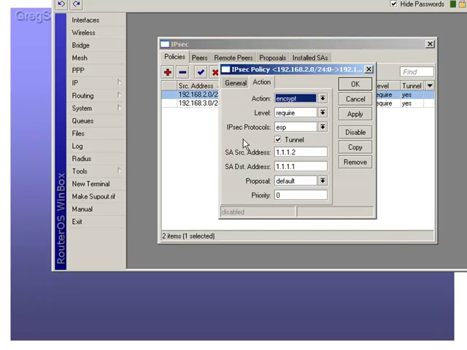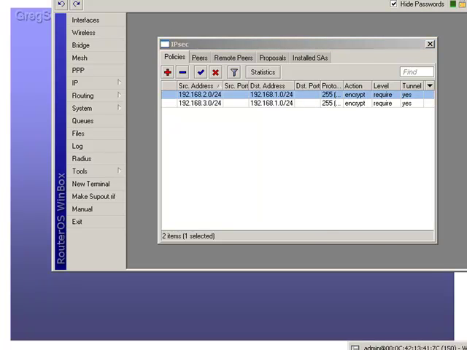Policies, this is where it changes. My SA source, instead of being what he's eventually NATed to, I'll make that what it's actually on my WAN interface. That's what you need to change that to. So in all your policies, that's what you're going to do for Site 2, the guy with the private IP. That's the only thing you change on him.